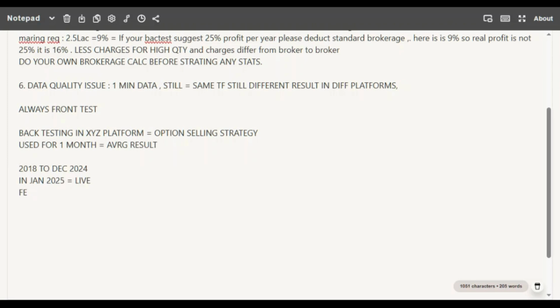In February 2025, he compared his live data versus the January 2025 backtest. He compared his data without brokerage, obviously without brokerage. There was a big difference. There were days when he was at minus 7,500 and the strategy was at plus 8,000. So this is a difference of 15,500. This is stupidity, right?